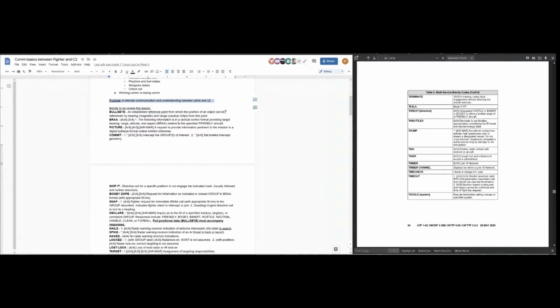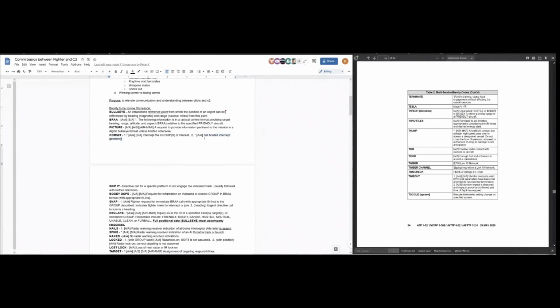So in the air-to-air world, this first definition is what it's saying, like, C2 to fighters, hey, Eagle 1 commit single group bullseye, blah, blah, blah. That would be saying, hey, C2 says, hey, fighter, intercept the thing. Or the fighter can call it and say, Eagle commit north or something like that.